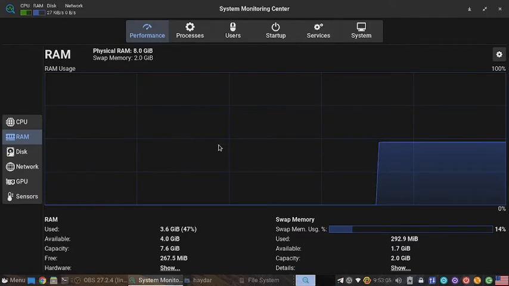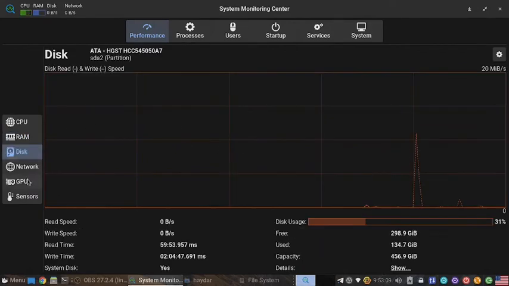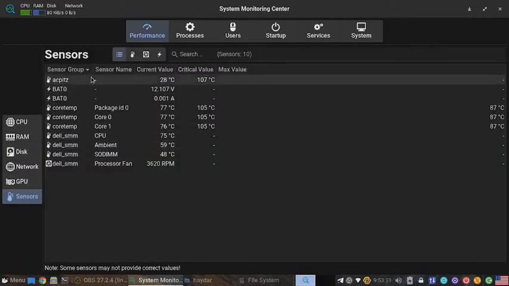The performance is really nice. It's very light and very beautiful. You can see the sensors on your computer and the heating of these sensors, for your processor, your cooling system, and the processor fan.